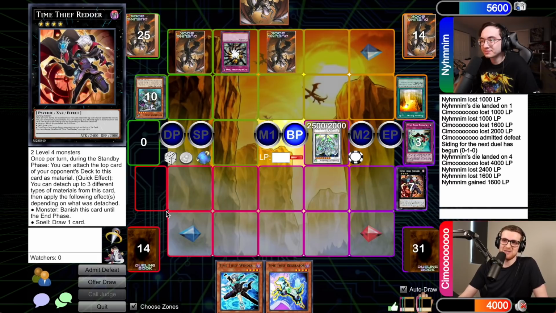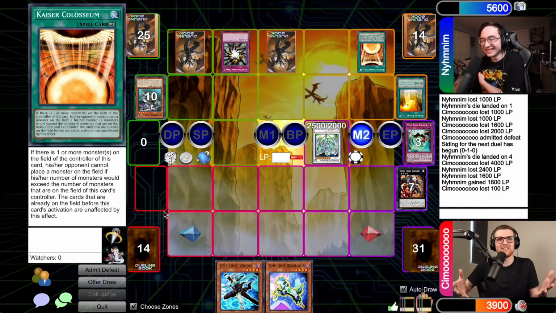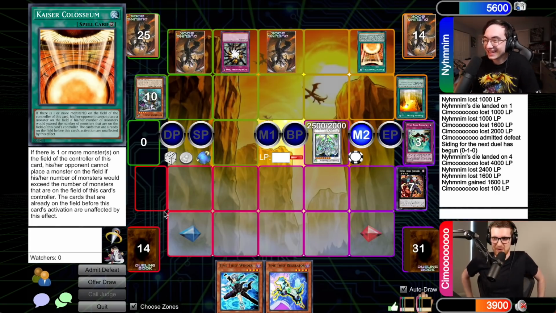I know, it does nothing. I just wanted to do all it. Alright, and then I'll go main phase 2, and ready for this, Alex, I think it's going to lock it up. I'm going to activate Kaiser Coliseum. Oh, perfect. Yep. Fantastic. You know what? I've played a floodgate deck against you before, so this is only fair. Yep. This is like payback.